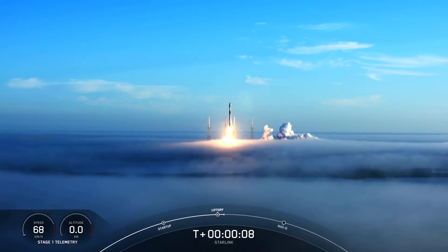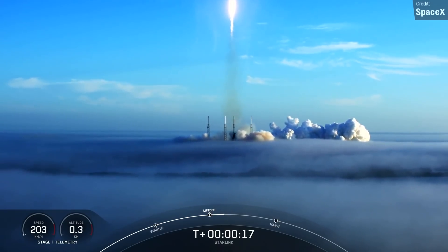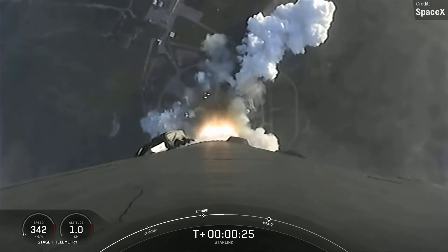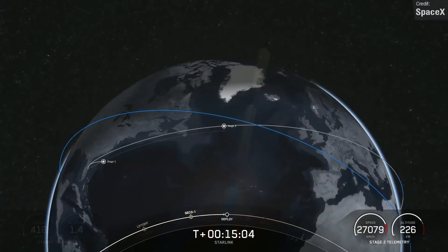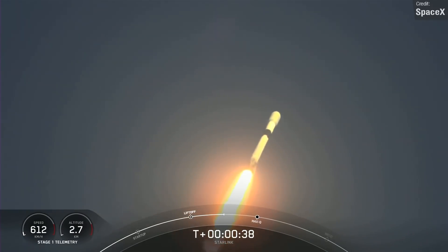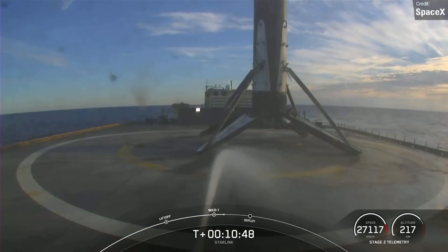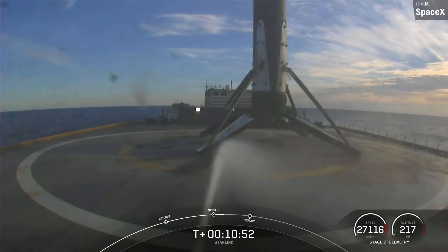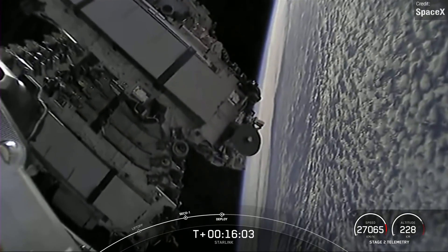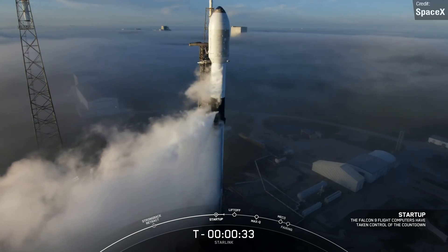The other launch last week was another Starlink mission from SpaceX — the first in a couple of months. The Falcon 9 successfully launched from Cape Canaveral carrying 54 Starlink satellites. This was the first Starlink mission to deploy satellites into Shell 4, an orbit 540 kilometers above Earth at an inclination of 53.2 degrees, which will eventually consist of 1,584 satellites and greatly improve bandwidth and slightly boost coverage area. The Falcon 9 first stage successfully landed on the Just Read the Instructions drone ship about 620 kilometers downrange. This also marked the 100th consecutive successful Falcon 9 mission and the 69th time a Falcon 9 has been reflown.